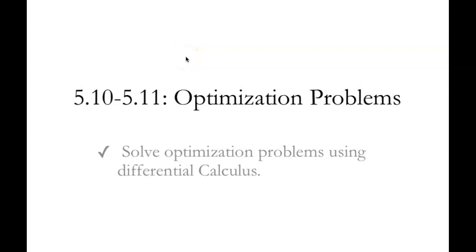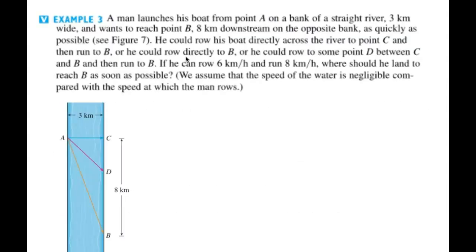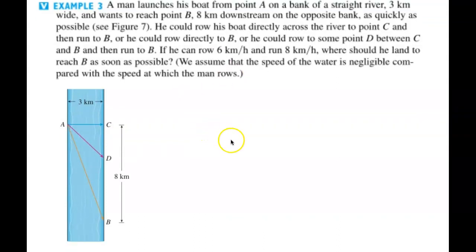Okay, so we're going to do a couple more optimization problems. The process is roughly the same. It's just building the function. The difficulty there can vary a little bit, right? But once you have your function built that you want to optimize, the calculus is the same. You take the derivative, you find the critical values, you test on either side of the critical values, you choose the critical values that's either the maximum or minimum, whichever one you want to be dealing with, and then you answer the question.